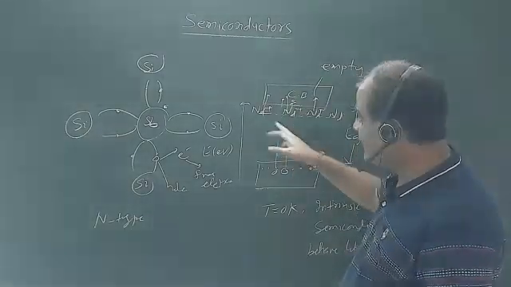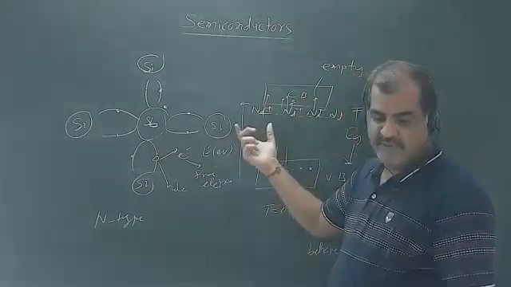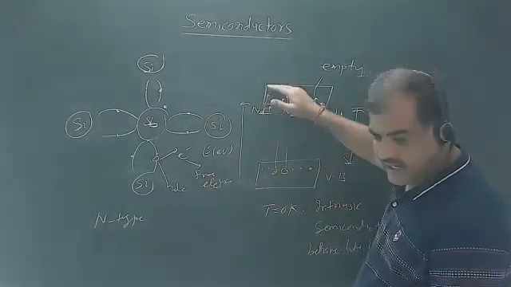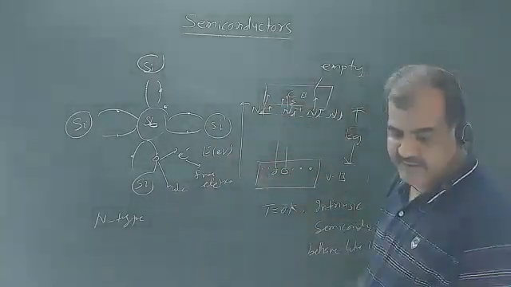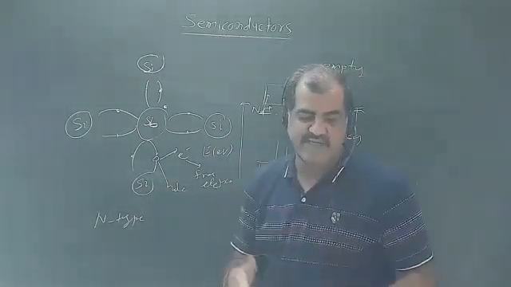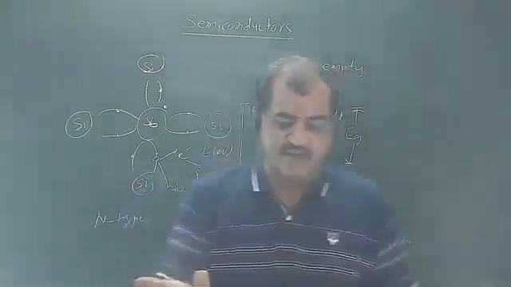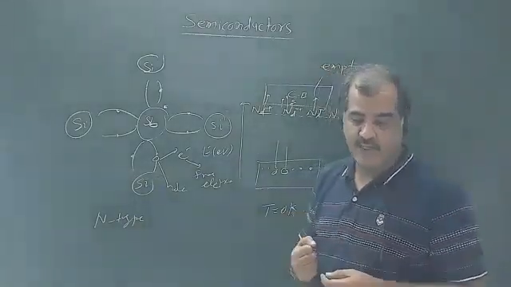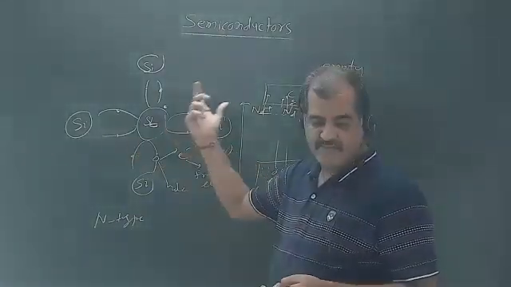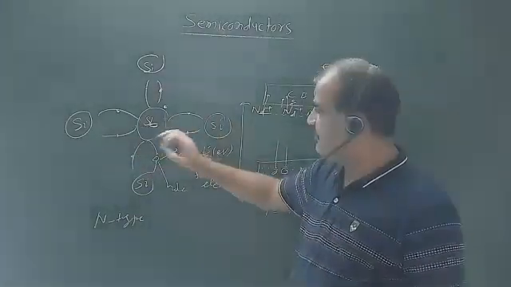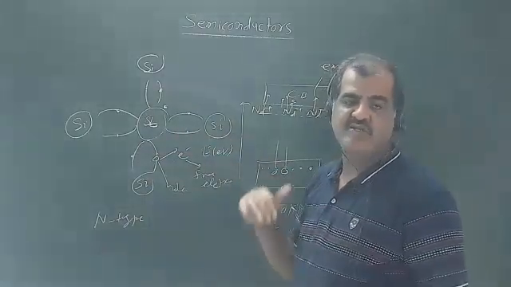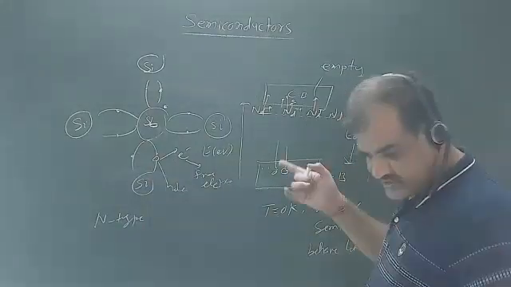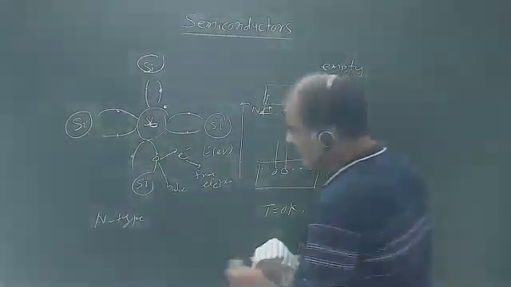While if you dope this element, at room temperature itself these atoms will get ionized, and you'll get enhanced conductivity for an n-type semiconductor. That means your conductivity value will increase in orders of magnitude, for example from 10 to the power minus 5 to 10 to the power 3 in the case of silicon. So just by replacing some atoms in the crystal with impurity, you can get a wide range of conductivity values in semiconductors. So this is n-type material. The same happens in p-type material.